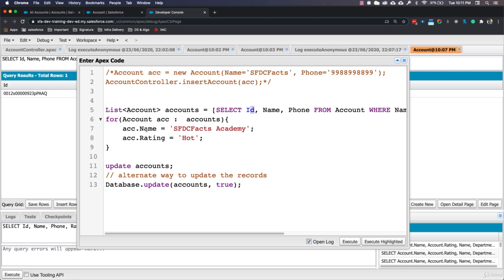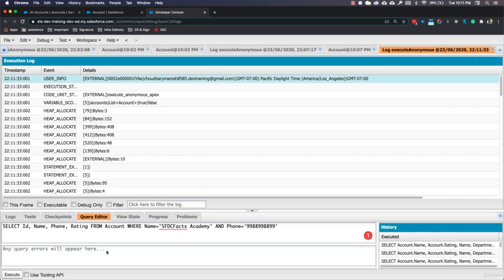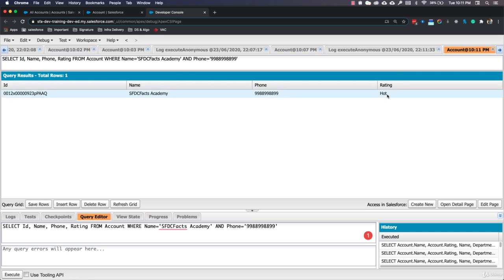If your account record or any record does not have a valid ID, then you cannot do any kind of update operation. But if you have the ID, then you can update any field value. And I'll show you that now. Let's comment one of the update statements and let's execute our code. And let's execute our query as well. And this time our rating is hot.